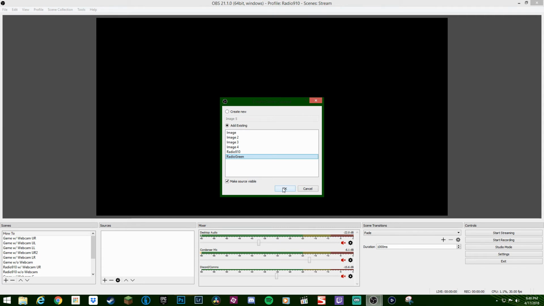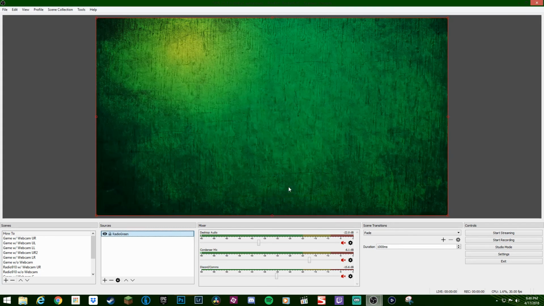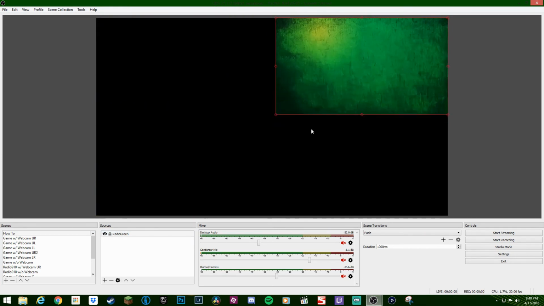And now I'm very sure that it doesn't affect any of the other ones, but it just brings this actual file in, so that way you don't have to make a whole new radio green and go find the file in whatever folder it's in. If you're anything like me, I have lots of folders, and it is pretty organized, but I do have a lot of folders to dig through to get some of this stuff, but that's fine. So I have this loaded in, so this could be the background or whatever.